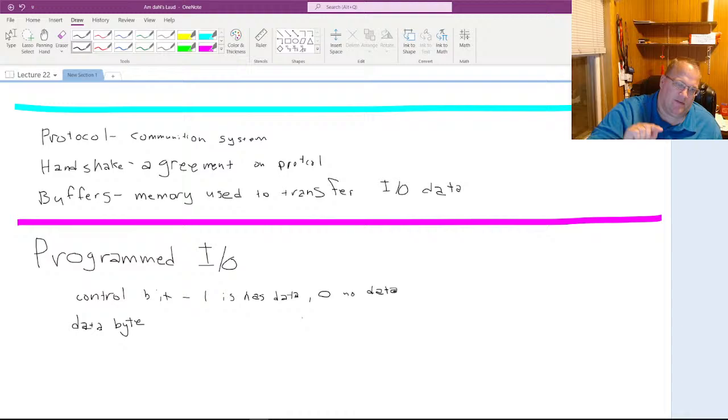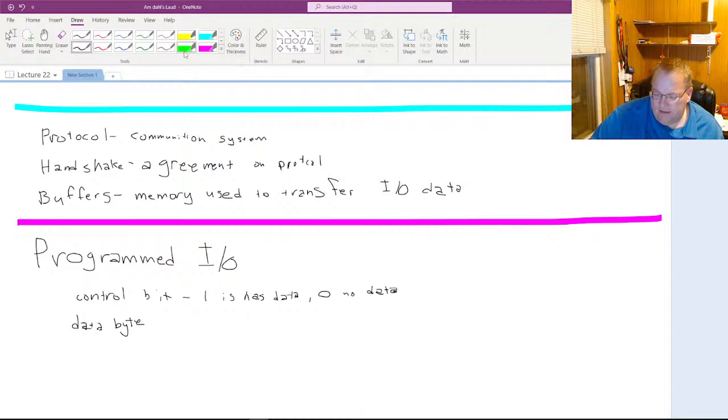And it waits until, and here I've said one is data and zero is no data. Those could be flip-flopped. It doesn't make a difference. Functionally, they'll work exactly the same. But it's just going to look at that one bit. And as soon as it sees a value there that it's looking for, it's going to say, okay, now I'm going to retrieve the data from the data byte, and it just brings that in and puts it wherever it decides to put it. Doesn't actually change the system. Really super, super simple one. Not terribly complex at all, right?